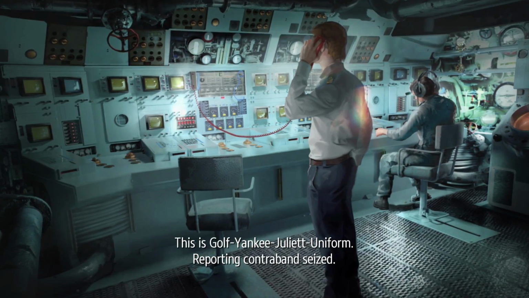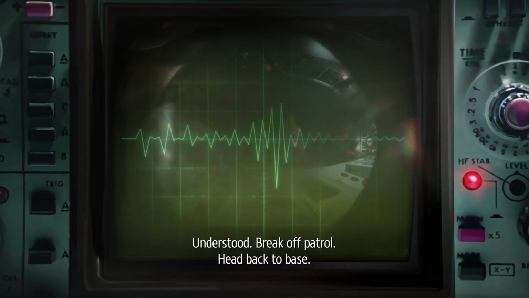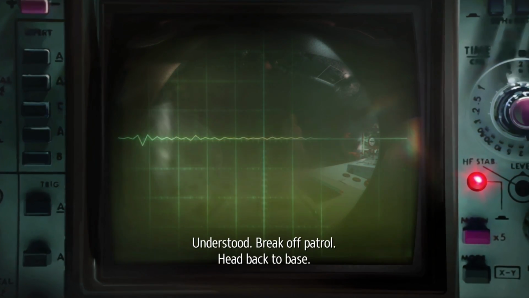Golf Yankee Juliet uniform. Reporting contraband seized. Understood. Break off patrol. Head back to base.